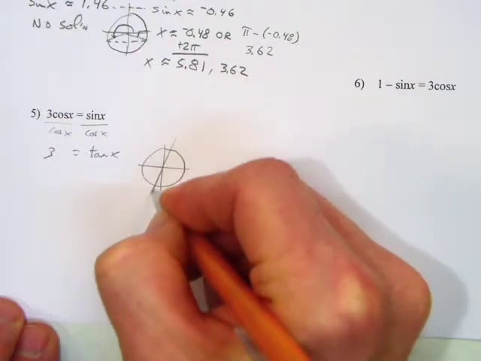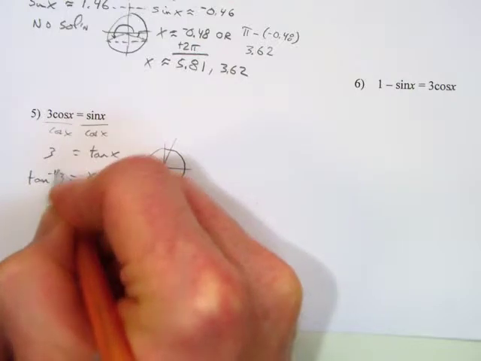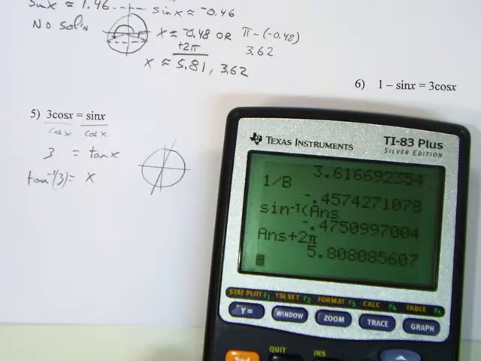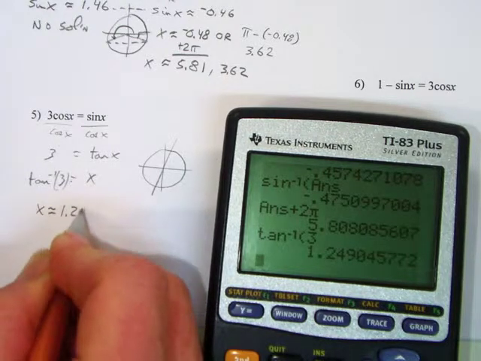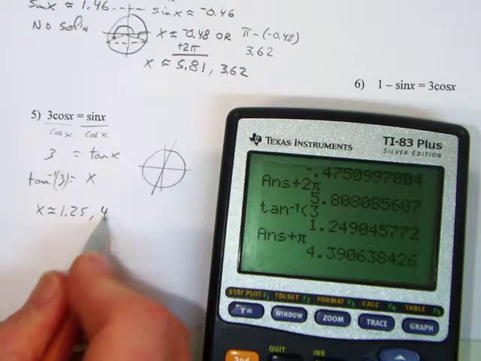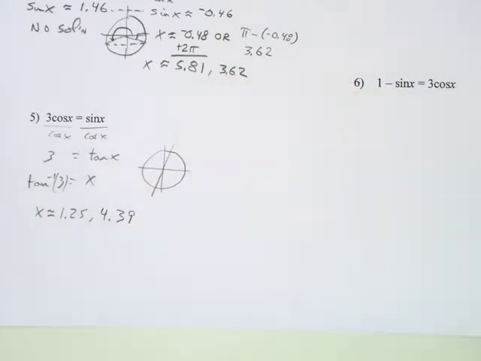Slope of 3 is going to look something like this. We get two solutions. X equals the inverse tangent of 3. We can take out our calculator. Just type in inverse tangent 3, and we get, so x is approximately equal to 1.25. And what about the other solution? I just hit plus pi, and we get 4.39. So the reason why we can do that is there's nothing else added, subtracted to it, and we're not dividing out the cosine, we're just moving it to the other side.